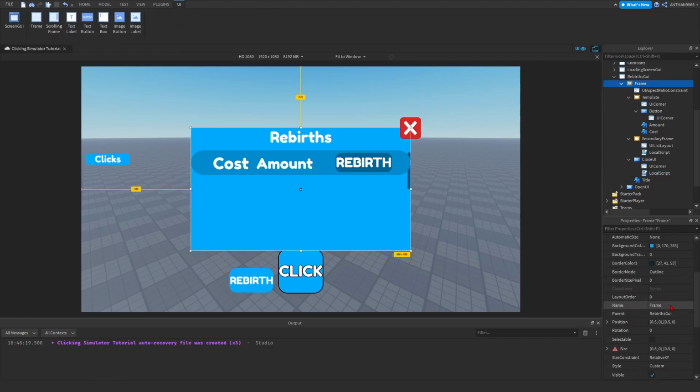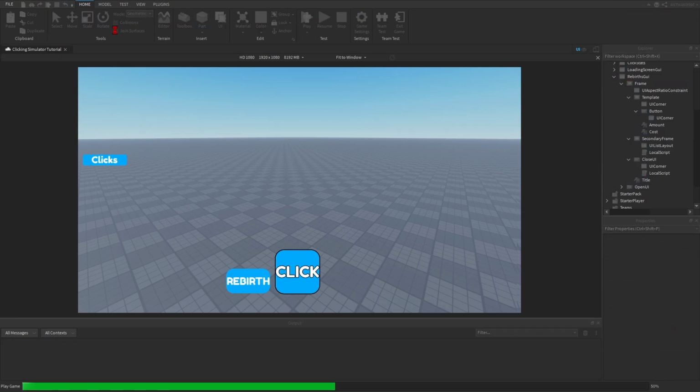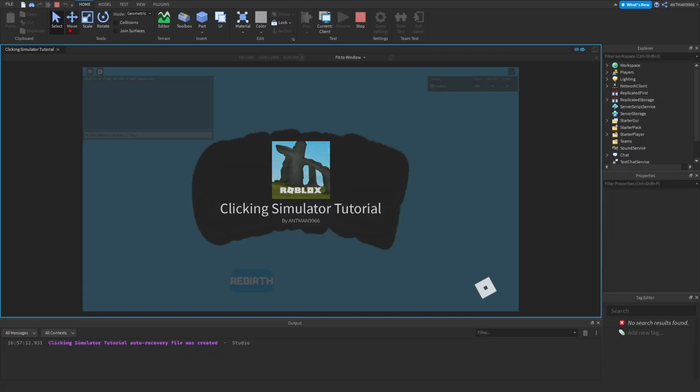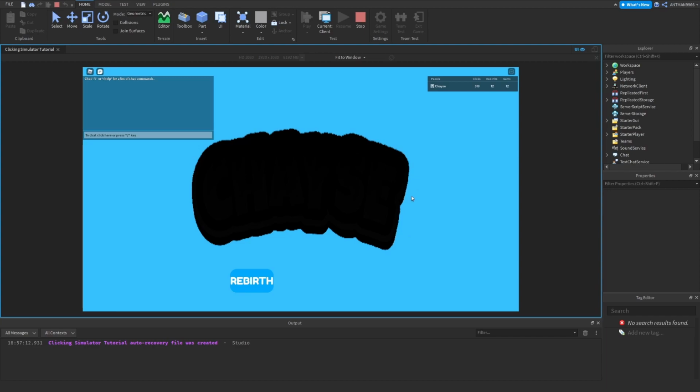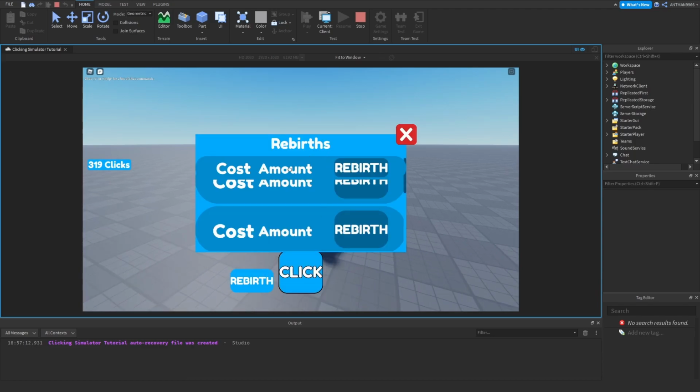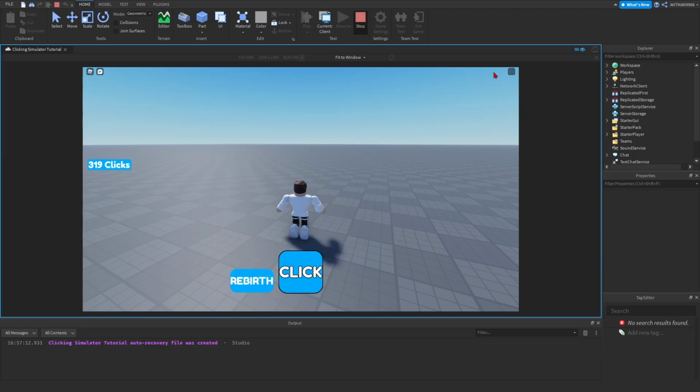So if we just set our template visibility to false, just like that, and we click play, if we test it out, we see we have no errors right now. If we just wait for our loading screen to appear, then if we click the button, we can see that it appears right now, and as you can see, our things are visible. So what we need to do in order to hide this, and if we just click the X, it works perfectly fine, just like that.